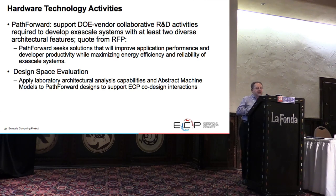In hardware technologies, you're probably familiar with the Path Forward program. We issued an RFP to the vendor community asking them to propose three-year R&D projects that would result in better hardware at the node level, memory, and system level, aimed at lower energy consumption, better programmability, and so on. The idea is that after three years, the successful things will become part of a product line that can be bid when the facilities issue an RFP for the first exascale systems. We've also launched a design space evaluation effort to measure how effective those new ideas are likely to be.